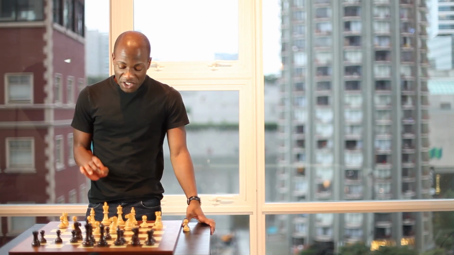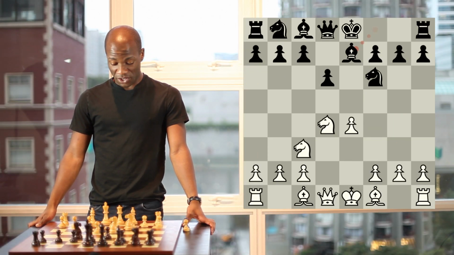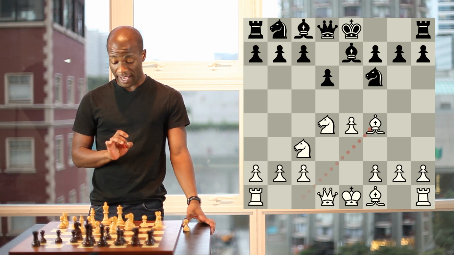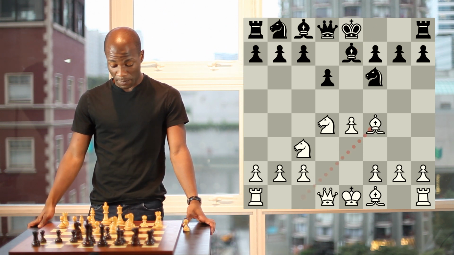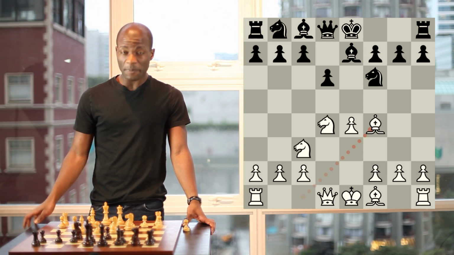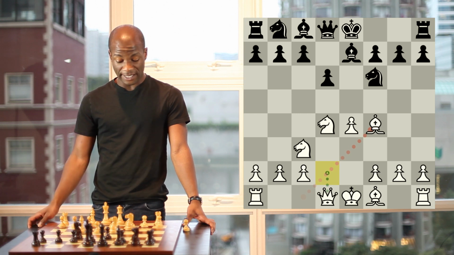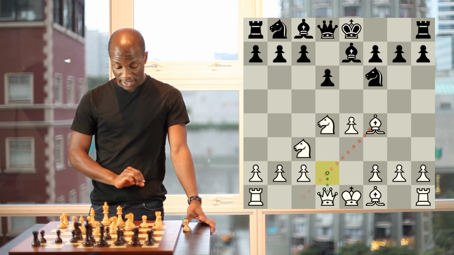position. One attractive option for white in this position is to play the move bishop f4, and this combines attack with restraint of the opponent's possibilities. The first basic goal of this move bishop f4 is simply to help prepare queenside castling, and white will do this with the move queen d2.